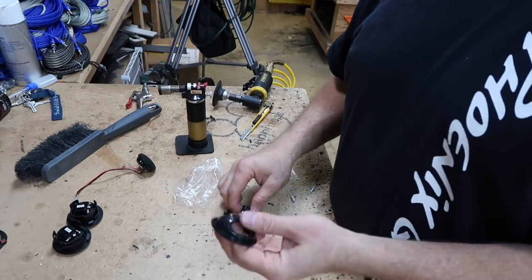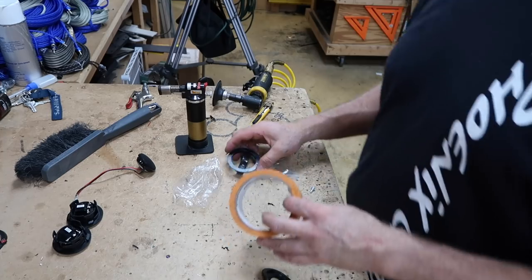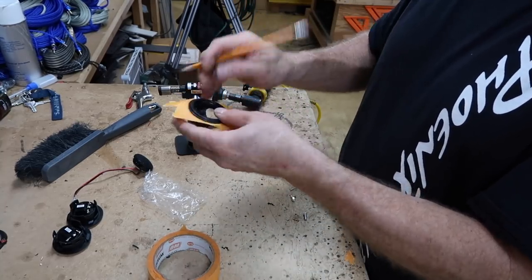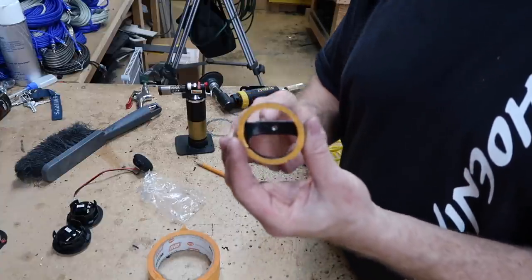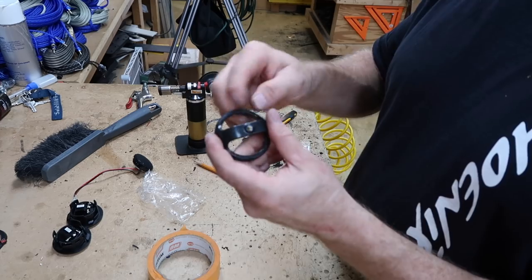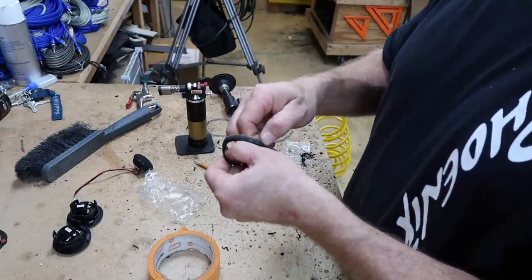For mounting the tweeter, this is the back side and this is the front side — the two have to go between the plastic. This piece is a little too big, so we're going to grind it down. Put some tape on it so you have a writing surface to draw on, then cut out the middle. Set your piece in there, grab a pencil, and draw around the tweeter. Now grind to that line to make the overall shape smaller. Then hold it so you can grind the top half even smaller, taking it down to about half of what it is — just the top — and also grind the back down. The top ends up thinner than the bottom so it can slide all the way up into the mounting location. Remove the orange tape when done.